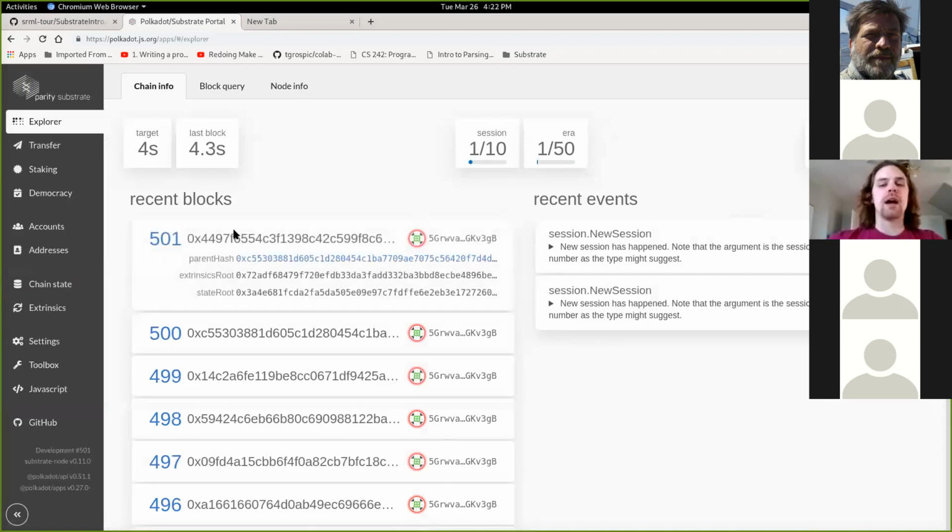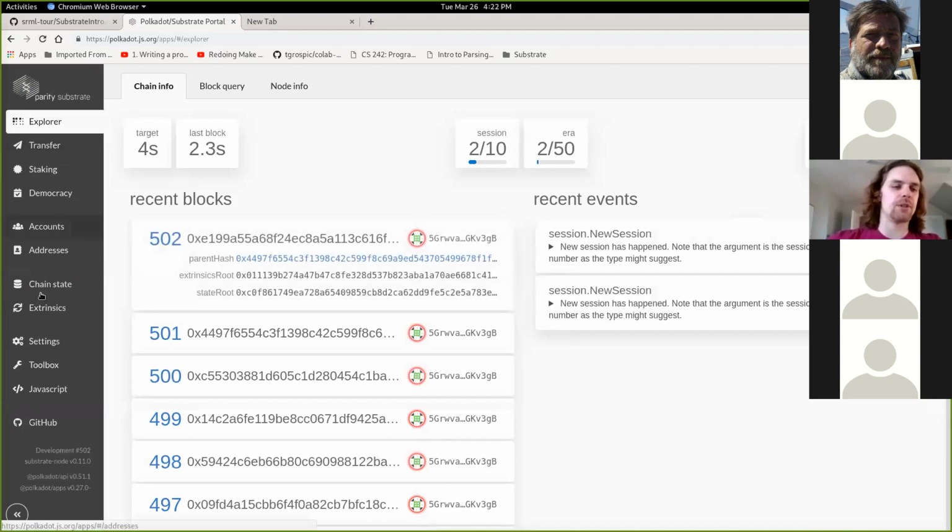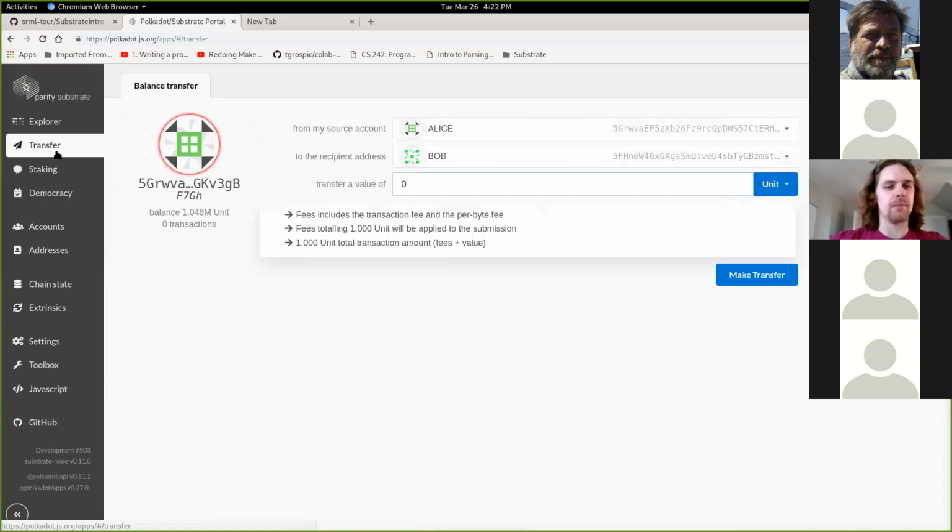Okay, but now let's actually make some transactions from users. So on the transfer tab, okay, right. One of the modules that comes with Substrate is called balances, and it basically allows users to have token balances, just like your Ether balance or your Bitcoin balance or whatever. On the Polkadot network, the token is called dots, and since we're just on our private Devchain, we can just call them tokens or units or whatever.